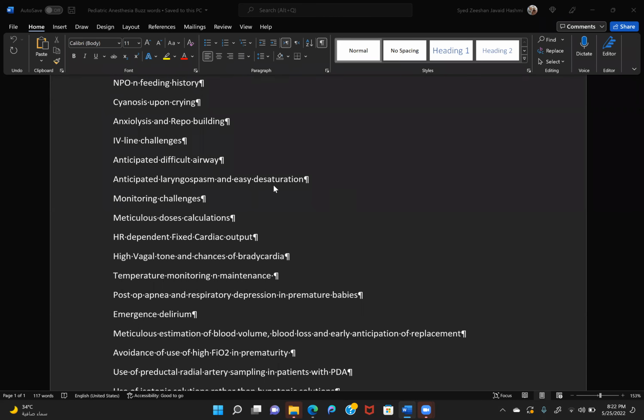Then another is related to monitoring challenge. Monitoring challenge means the monitoring equipment will be different. A normal pulse oximeter cannot even be placed on a baby, okay? And it is difficult to have a proper size BP cuff, so that will be a challenging thing. Okay, then taking IV lines, of course, I told you that even if the baby has had inhalational induction, after inhalational induction you can face problems, so you have to be ready with an ultrasound vein visualizer. Okay, and in addition to this, because they have a less developed system for response to hypothermia, and they don't have the shivering mechanism, they rely on non-shivering thermogenesis by brown fat. So that's why you have to maintain the temperature of the operation theater. That will be a big challenge.